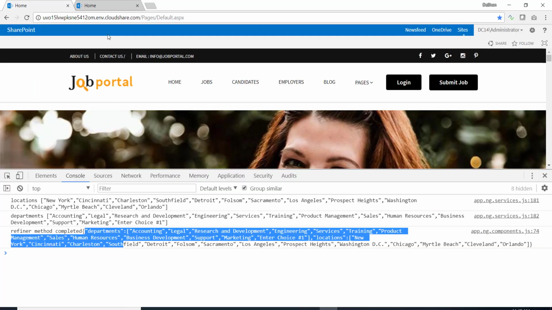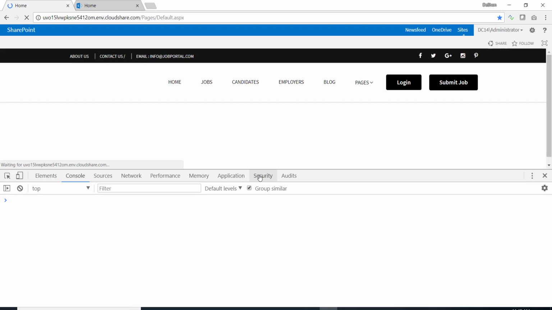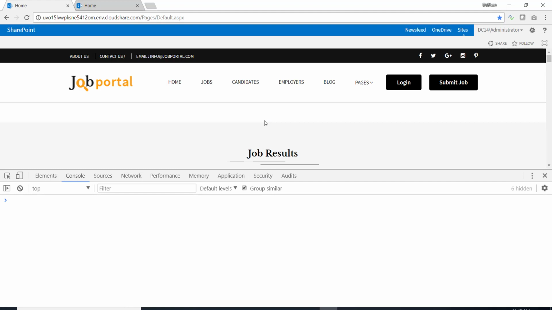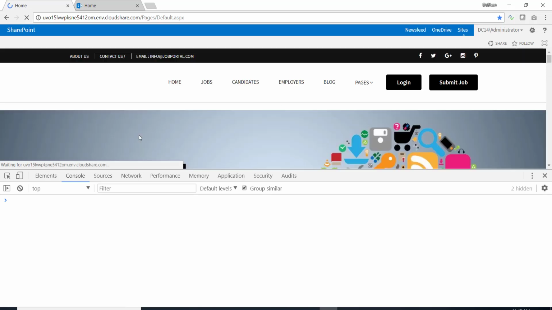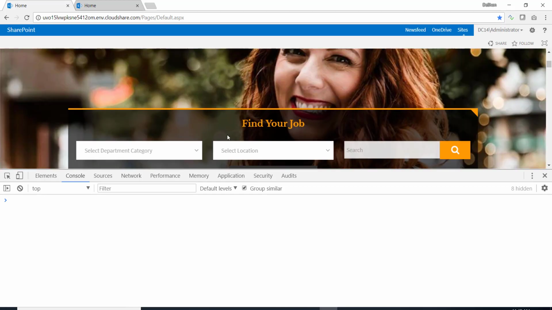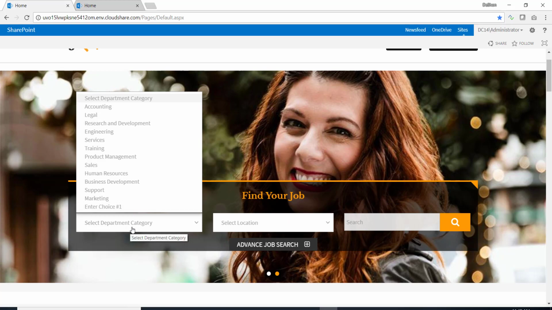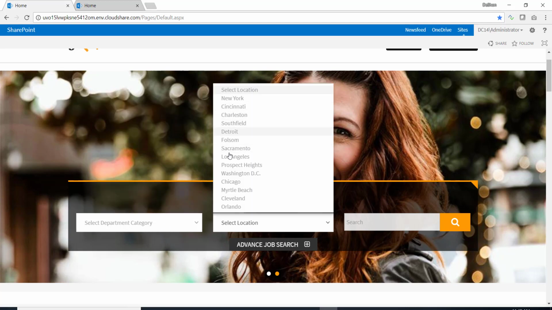So that's loaded. Let's go back to this and hit F5. But like I was saying, I noticed that the carousel looks like it's going to do it again here. Sometimes it loads, sometimes it doesn't. And that did not start happening until I put in that edit mode logic. So I might have to go back and revisit that. All right, now we load it. So I have all my departments. Why does it say select department category? It should just be department. And then I have all my locations.